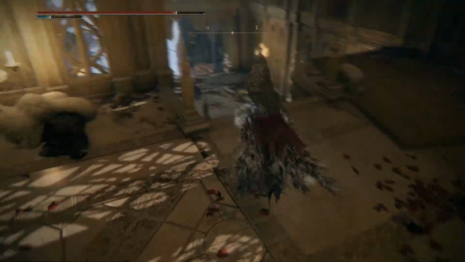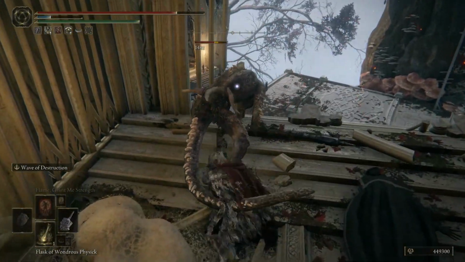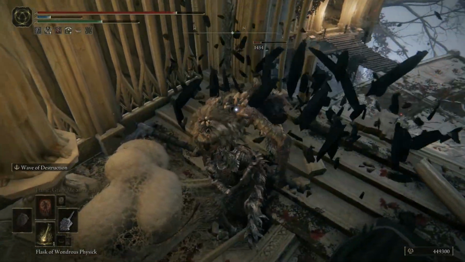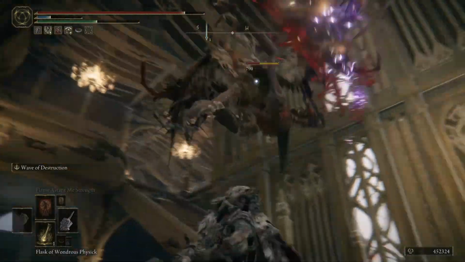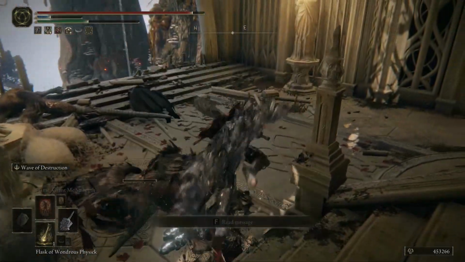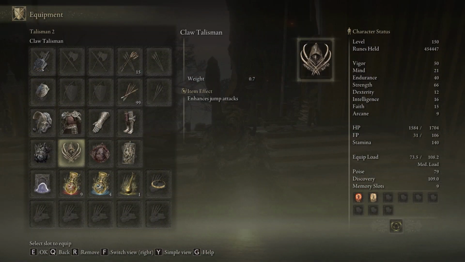Gotta love this weapon. Alright, so there's more adds down here. Going with the jump attack. Boom, big heavy. And boom, big heavy. Knock him out of the sky, and up. Excellent jump attack. That's a great thing about this combo.